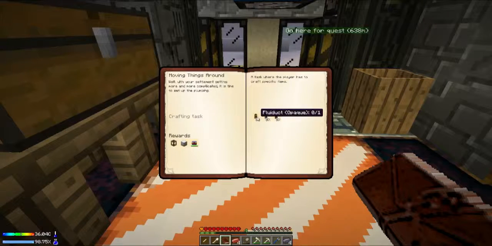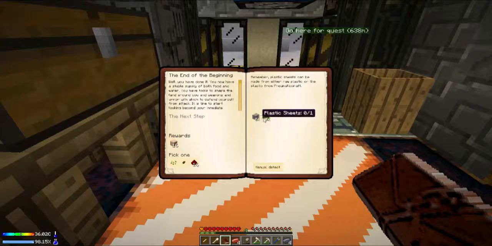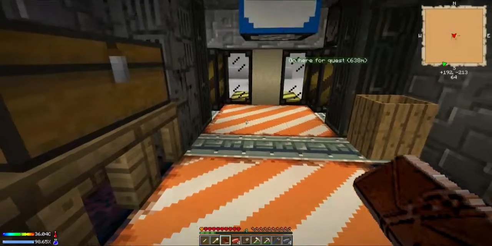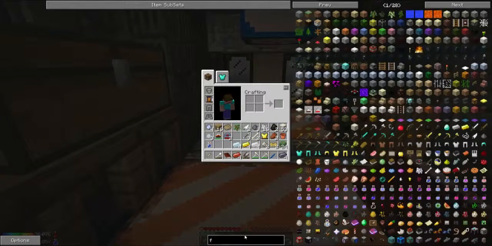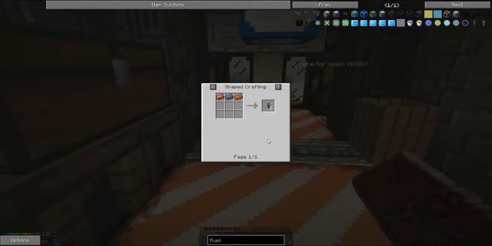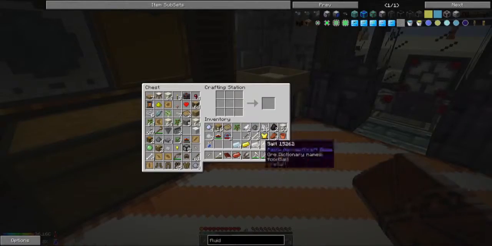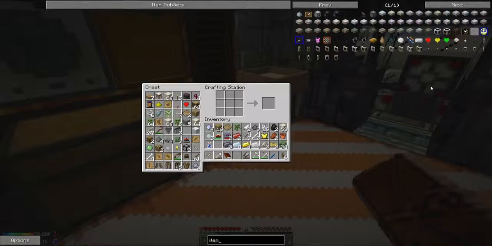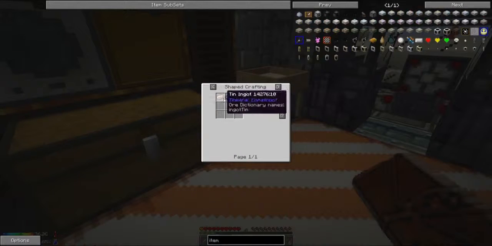Okay, let's see. Moving things around. Fluid duct, item duct, and energy conduit. What is this one? Plastic sheets and that, and if you go back, oh, under pressures, open. Okay, we're gonna try to do these ones. Hopefully we have enough. So let's see. Fluid dust, tape, lead, and copper. I have all those. Done. Opaque, tin and lead.